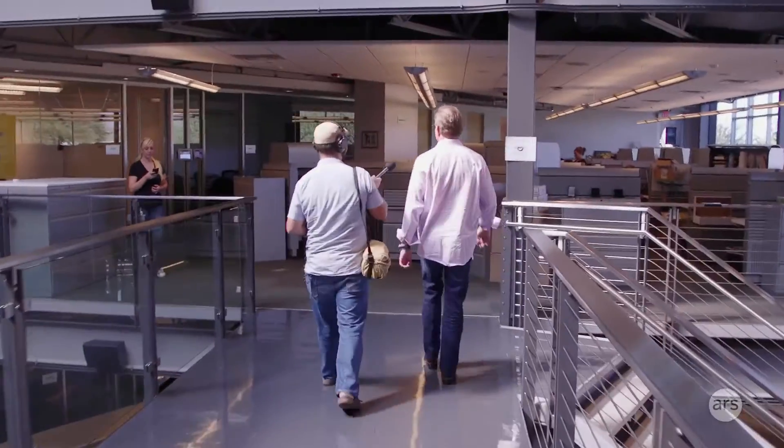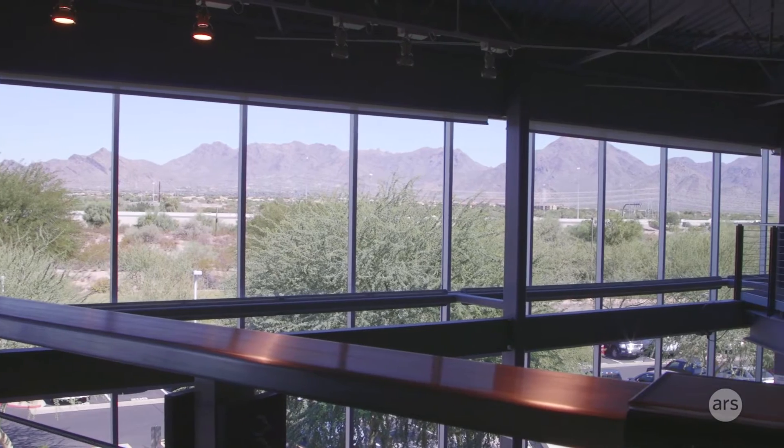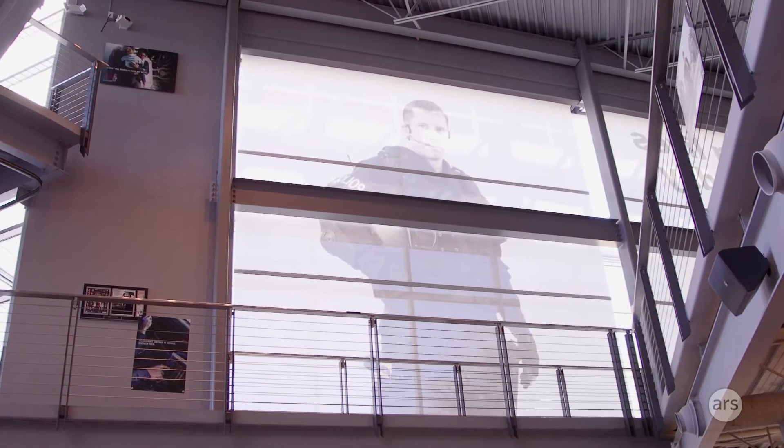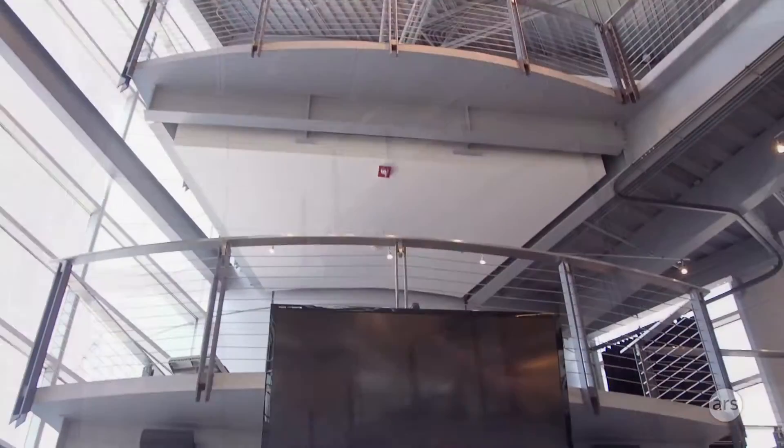It's a pretty open office atmosphere, as you can see. Even these walls don't touch the glass. The floor you're on is glass, and these screens pop up when the sun moves a little bit further. There's a lot of natural light in here, and you can see the conversations above you and below you, so you get a vibe of what's going on.